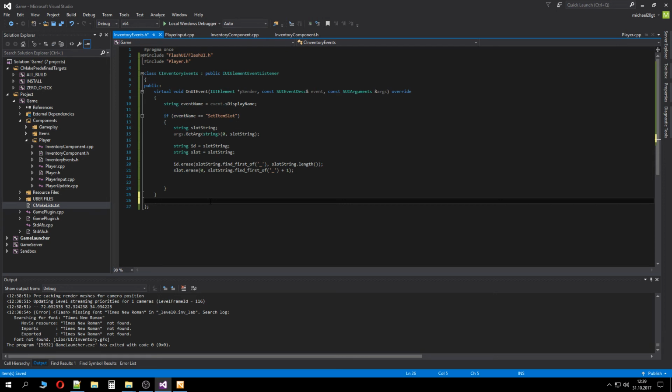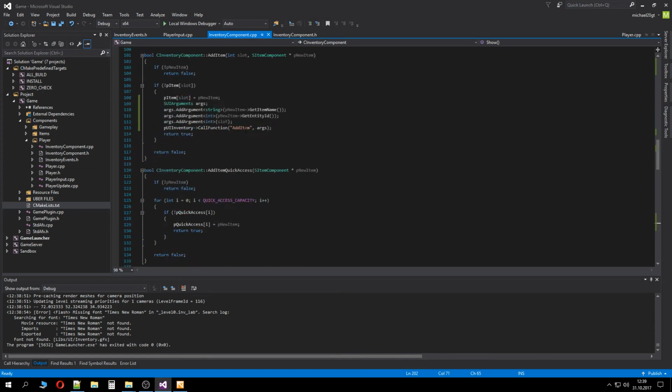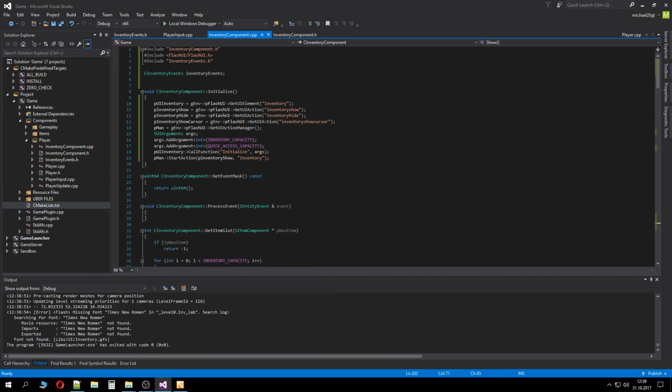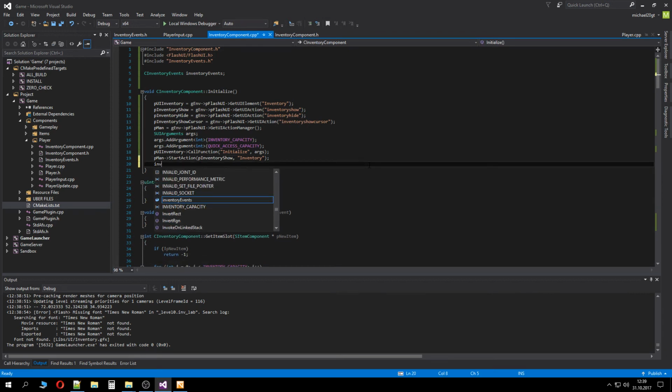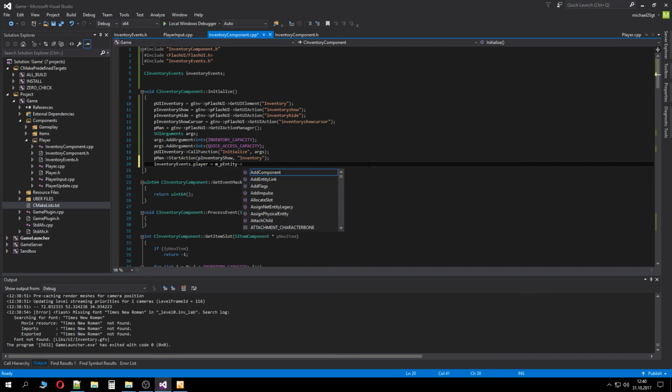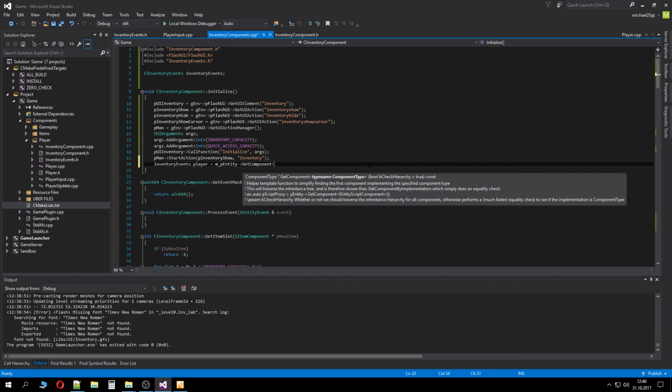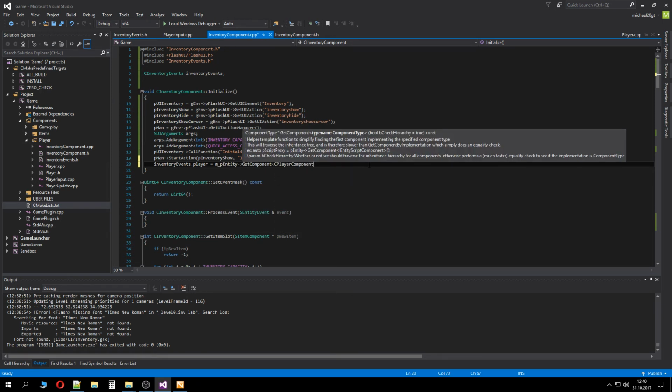Let's do C player component, player. So here in inventory, on the initialize, we're gonna grab our player and put it there. So let's do our inventory events: player equals mp entity get component C player component.